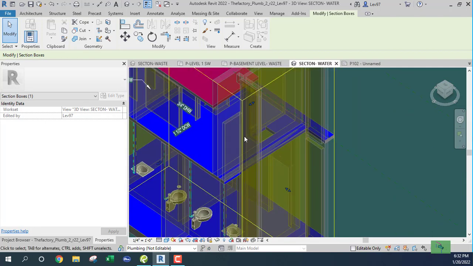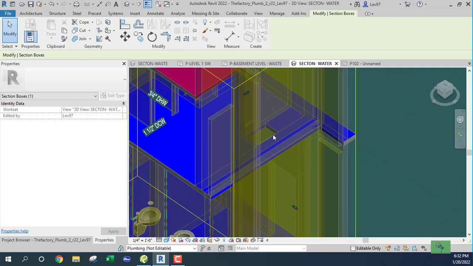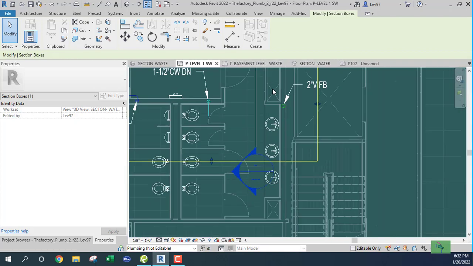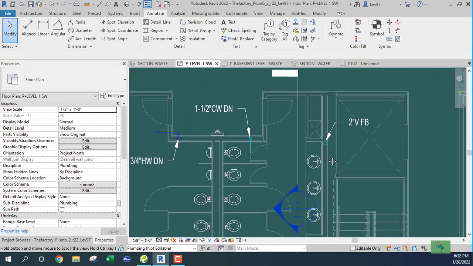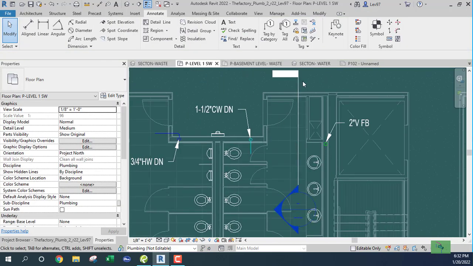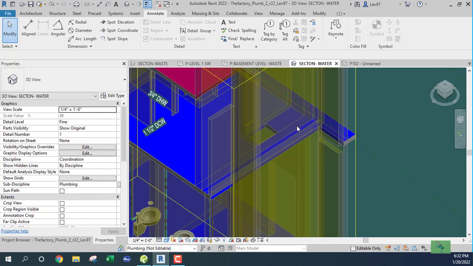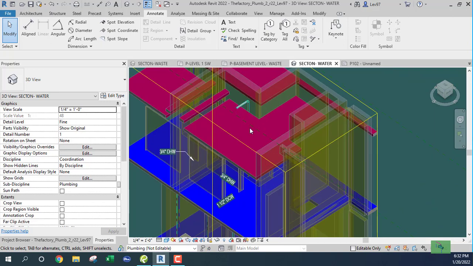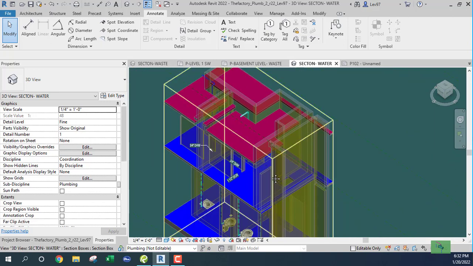We see here there's what looks like a shaft on the first level. That must be this guy, right? So anyway, where am I going? This one. So you can go in and manipulate your ceiling, your floor, your walls.